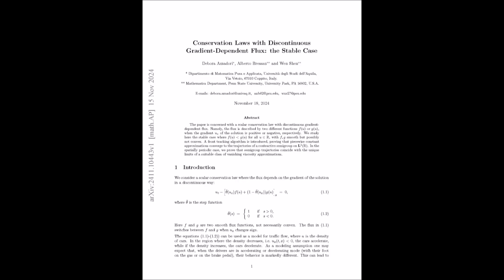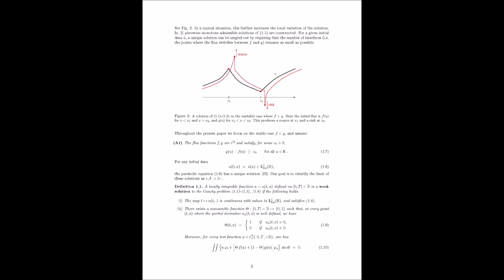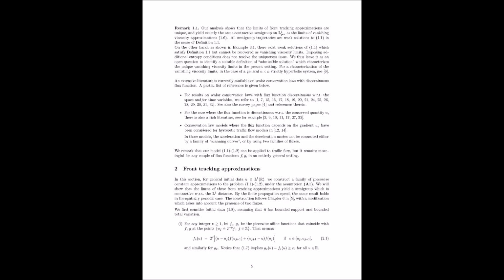I see how this added term makes things smoother, but why is that helpful for proving the existence of a unique solution? The beauty of adding this viscosity term is that it transforms our original equation into something called a uniformly parabolic equation. These types of equations are much nicer to work with mathematically. They have well-established theories and techniques for proving the existence and uniqueness of solutions. So it's like we're trading a bumpy dirt road for a smooth highway. We're making the mathematical terrain easier to navigate.